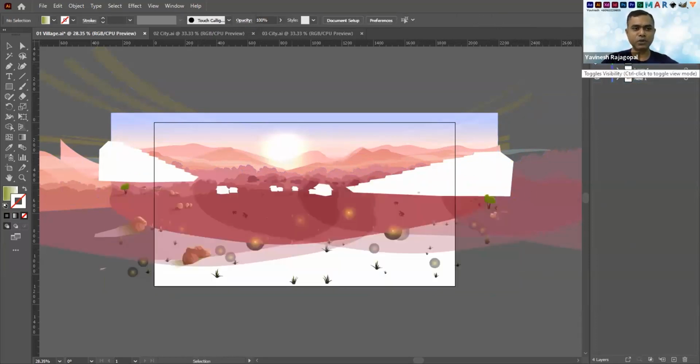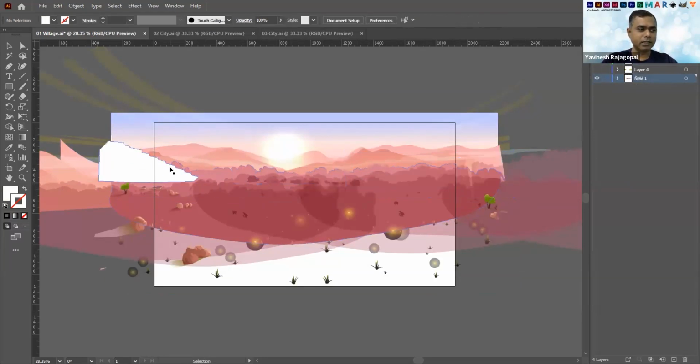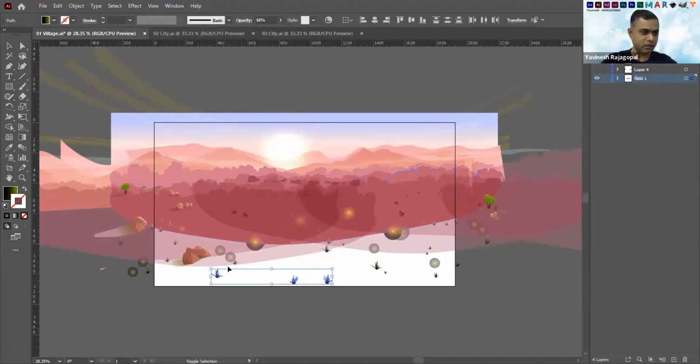This one you don't have to do, don't worry. I'm just separating all the layers here so that you can use them later on. Finally, I select everything with Control A. Maybe I still have some grasses here, which I need to select as well. There are some other elements. I'm going to ignore that. I create another new layer and then paste in front.